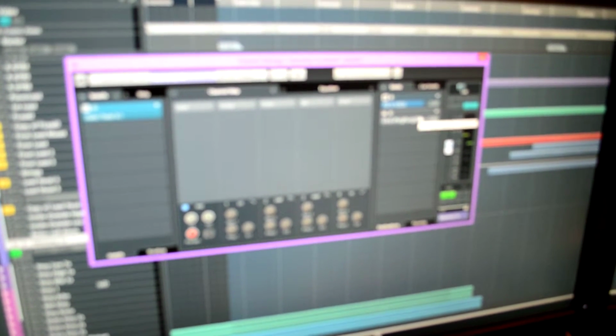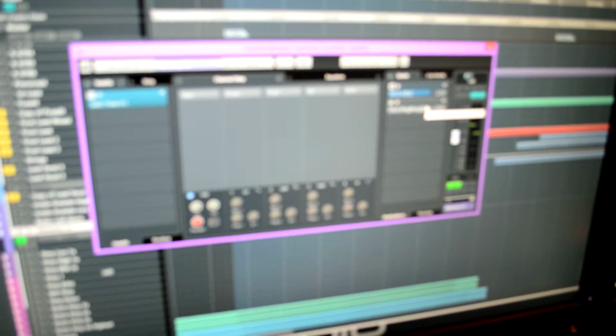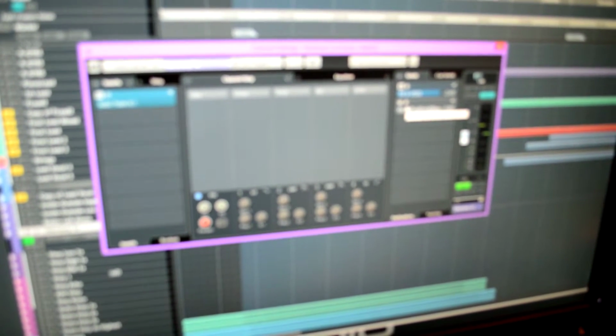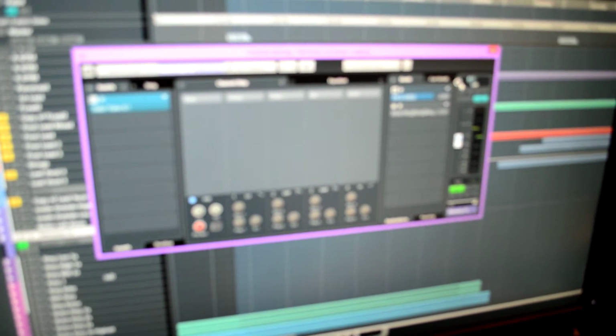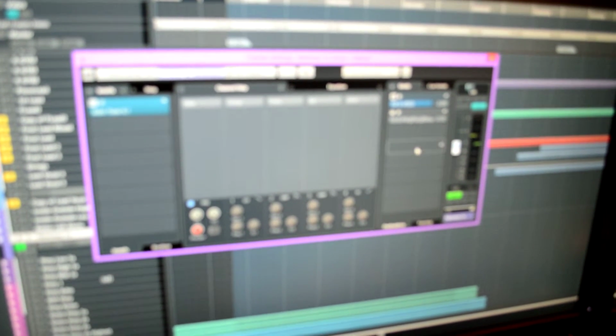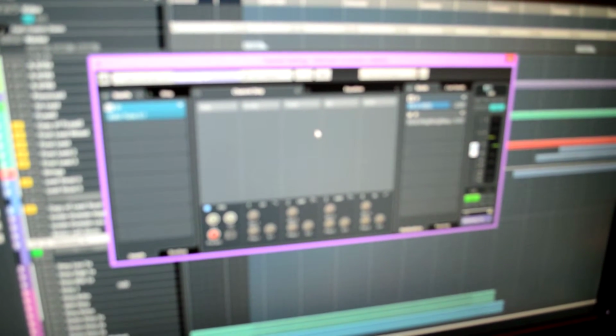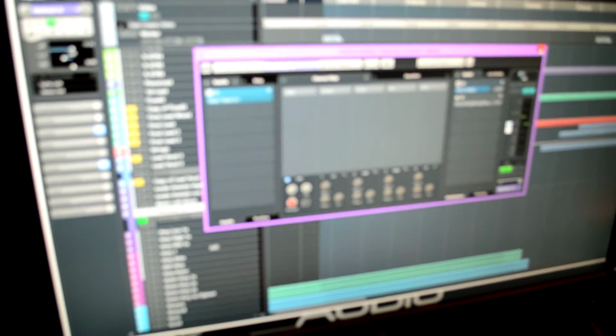But I actually have automation to turn this ping pong delay on at one little teeny tiny spot in the song. What it does is it takes one of my words and echoes it from left over to right, and that's it. Done. It turns it on for that, turns it back off immediately after, and it's done directly with the lead vocal. I took it down into a separate track, side-chained it into a separate track. So it's really cool with the amount of things that you can do there.